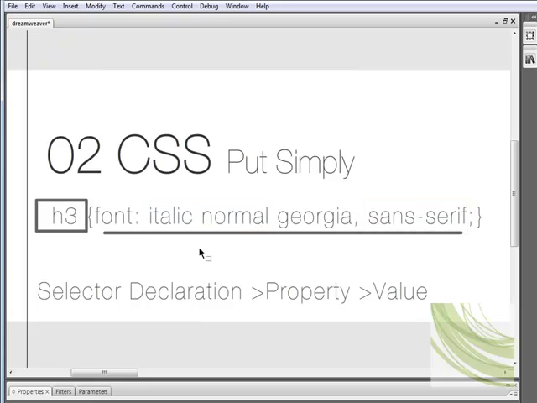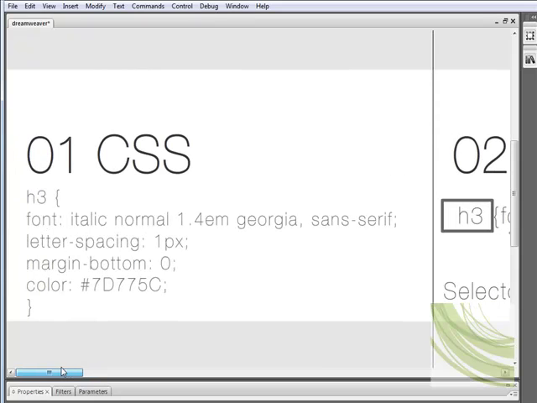So just to repeat, a quick recap: we have a selector, then we have a big declaration of what we want to declare in style. We then have two components, which are the property and the value. You'll notice that I've jigged this code so it runs in one line. However, when generating CSS, Dreamweaver will always create the code like so, following the same format.